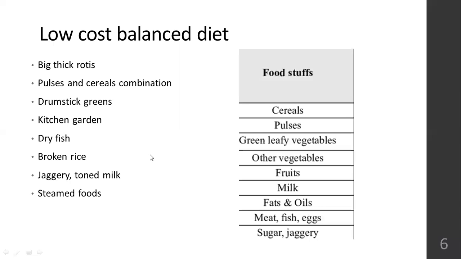You can control the oil intake of your entire family, and you don't have to lose the taste of it, because when you steam the vegetables, you don't lose the taste of the vegetables. And whatever water has been collected, that also can be used as curry.